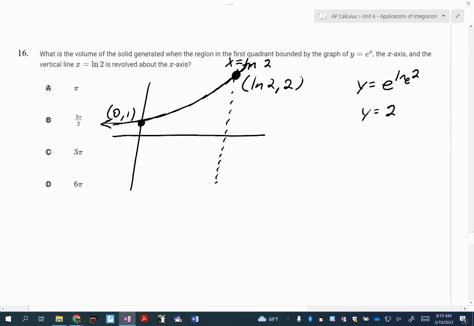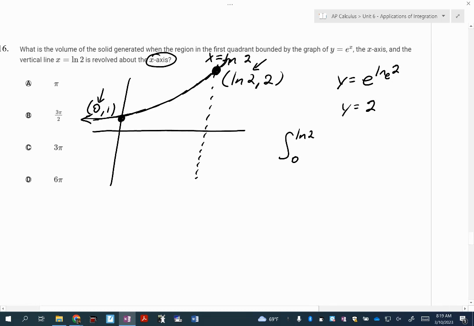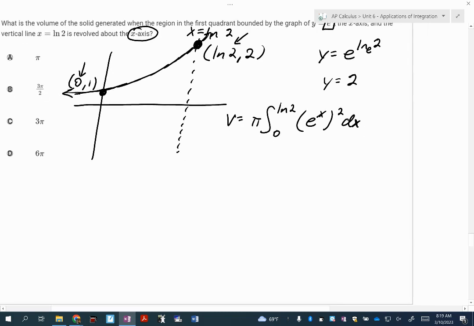The reason I don't need to do that is that since we're revolving around the x-axis, I just care about the x coordinates for these two points. So my integral is going to be from 0 to the natural log of 2. To find the volume, I'm going to put that pi out front. And remember, you take your function, which is e to the power of x, and we are going to square it. That would give us the area. Remember, think of squared units for area. We integrate that to go backwards to get the volume. So I'm going to clean that up a little bit and get e to the 2x power.